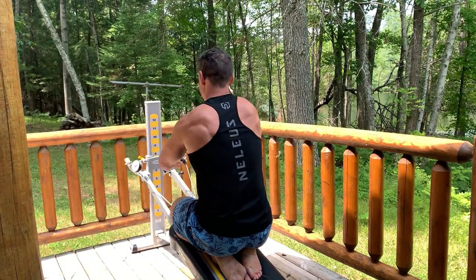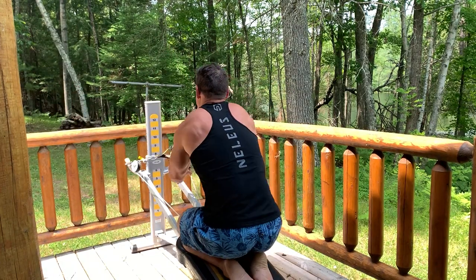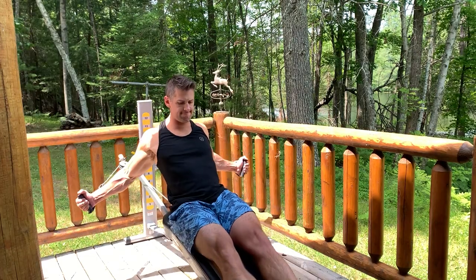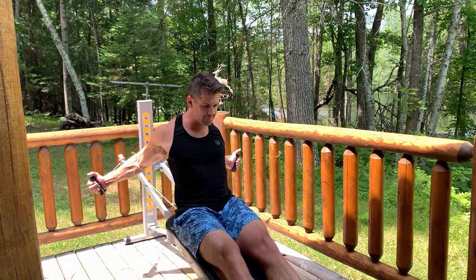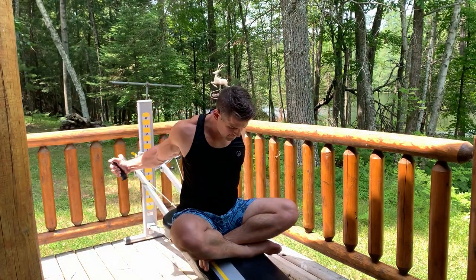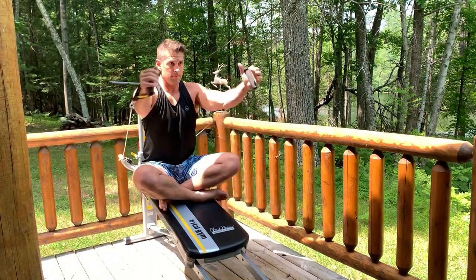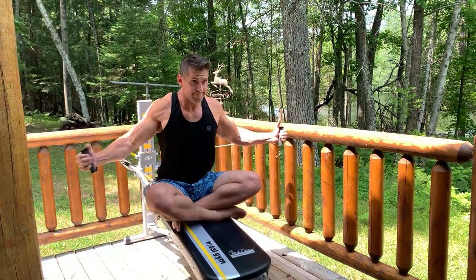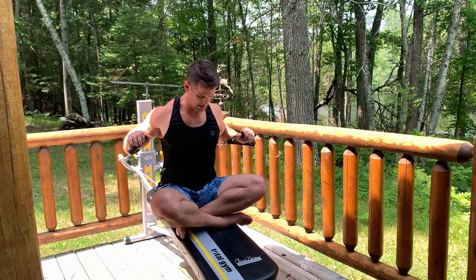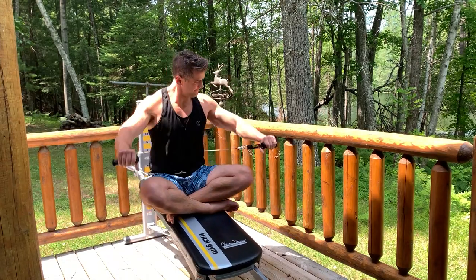It's always just a fun exercise device — people naturally gravitate toward it. One of my nephews, about nine years old, was just going to town on it. I got some cool video of how easy it is for kids to catch on and use it. It made the day a little more interesting. People were having lunch, I went swimming, got out, and did some workouts — pretty cool. Not just as a traveling device but as an outdoor piece of exercise equipment, I can't say enough about it.